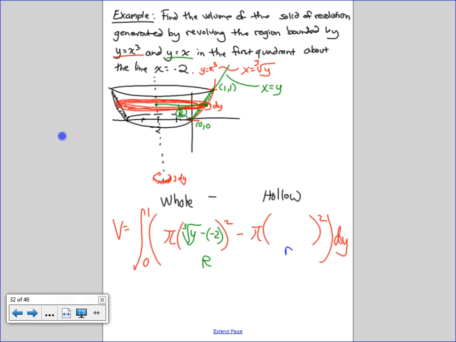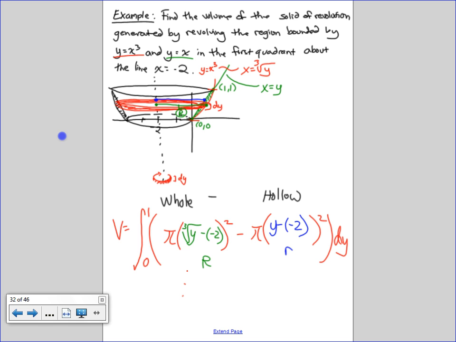So, what was the outermost of big R? The cubed root, right? So the outermost was the cubed root, right minus left, cubed root of y minus -2. Why -2 and not 0? Because I'm not going to 0. I'm going here to my axis. Then cool kids, what should be the hollow? Got it. Still -2, but I'm not going all the way. I'm going to x equals y. So I'm going to have y minus -2. Booyah! Now what? Be careful.